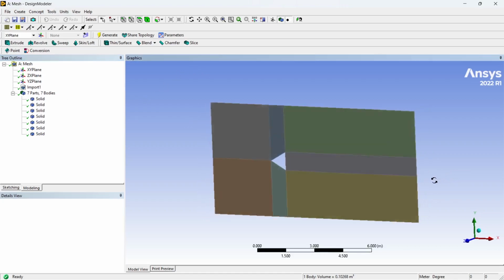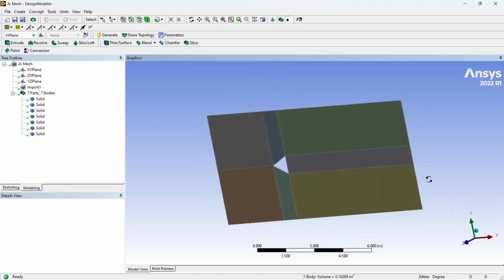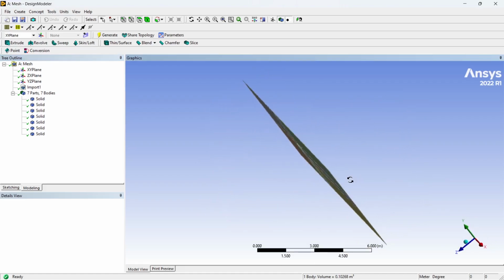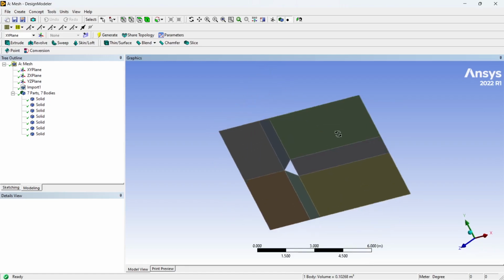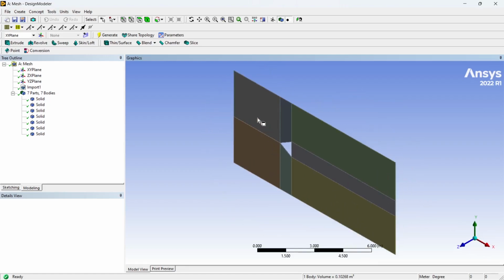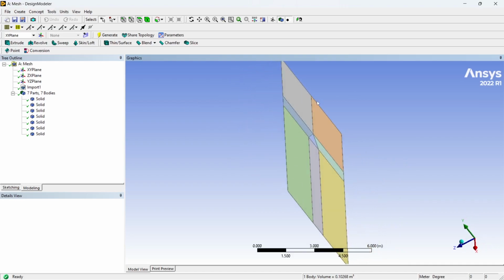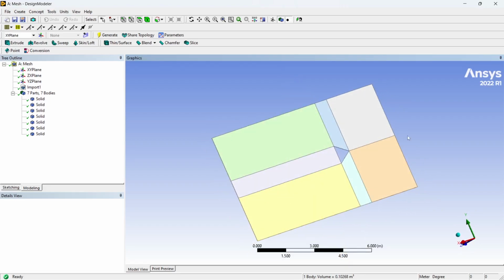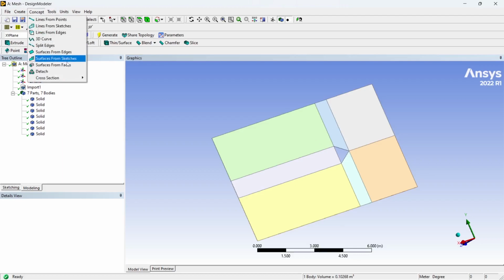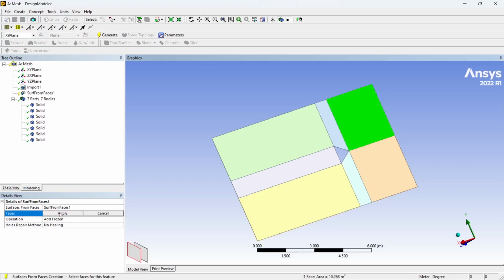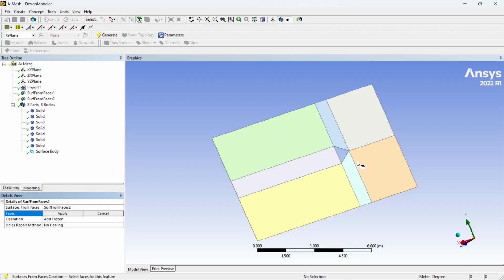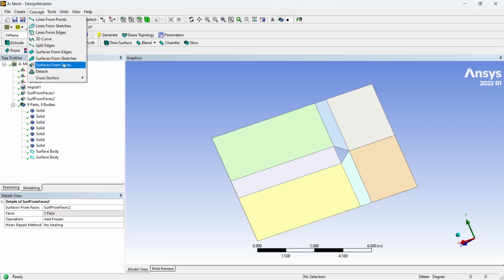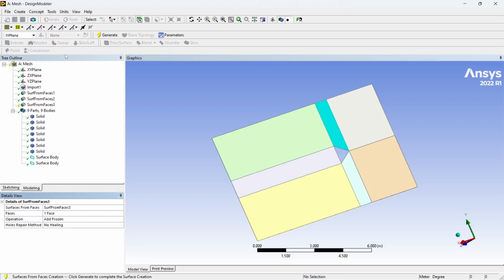After you do that, we have to create faces. Since we extruded towards the positive z-axis, this plane is what is there in the origin, that is the back side. So when you see from isometric, this is the front, and this is the plane which is the actual front plane. So what we are going to do is go to the negative z-axis and click on concept, surface from faces, and I'm going to select each of them and click on generate. You have to do this for all the faces so that we are getting only the surface, so that we can do a 2D case, otherwise it will be a 3D case.